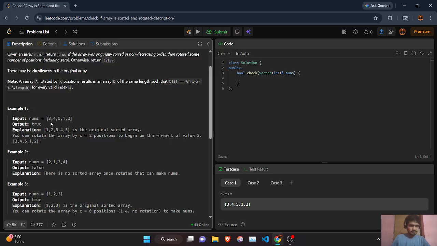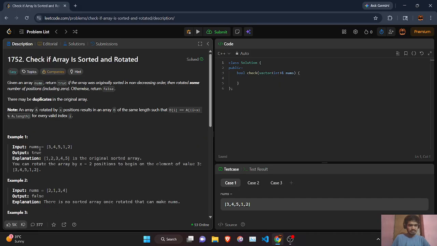For example, this is the array nums containing the elements 3, 4, 5, 1, 2. So what can we observe here? This is returning true. First of all, it is rotated and it was originally sorted in ascending order.